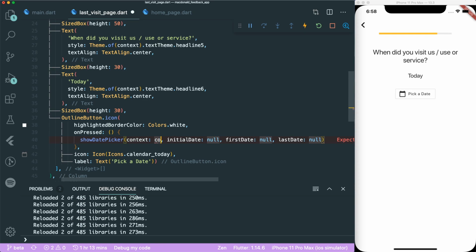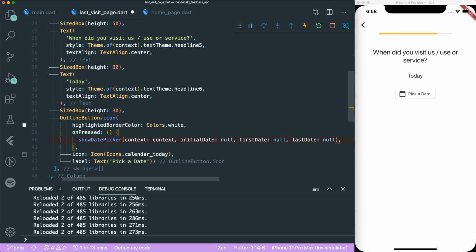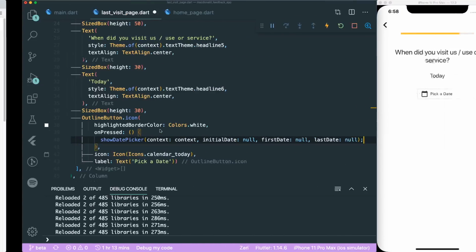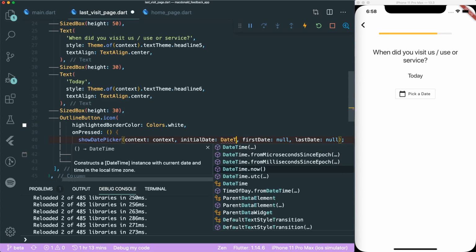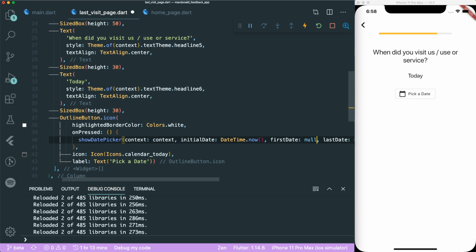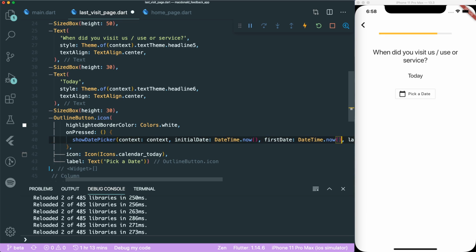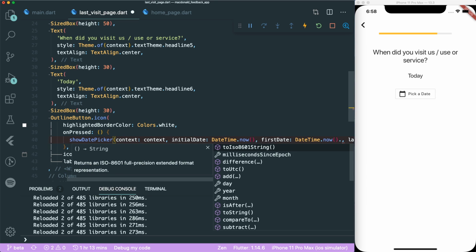So context, let's put context over here. Initial date, first date, last date, blah blah blah. So it takes the date time. Okay, so initial date, let's put in date time now. So first date is date time now. So is there like a subtract?